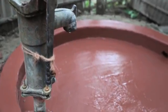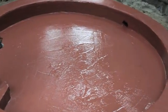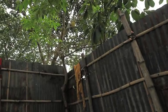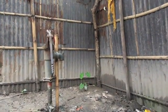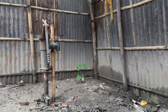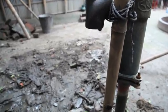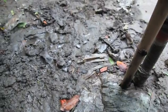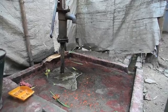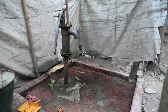One of these areas included tube well platforms. While 90% of families in the northern part of the country have their very own shallow tube well, the platforms to ensure the safety and security of these wells often cost the same as the well itself, and are not accessible to the common household. Approximately 80% of families have broken brick chips or cloth at the base of their tube well, but nothing to protect the actual well. Ironically, only the very poor have platforms, as NGO and government-subsidized wells are installed with a platform.